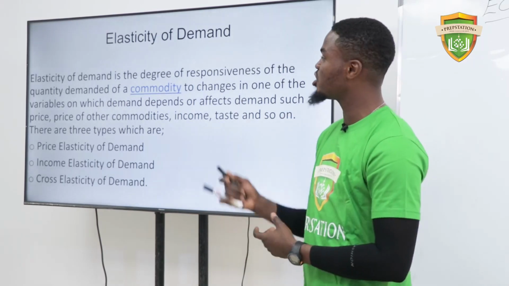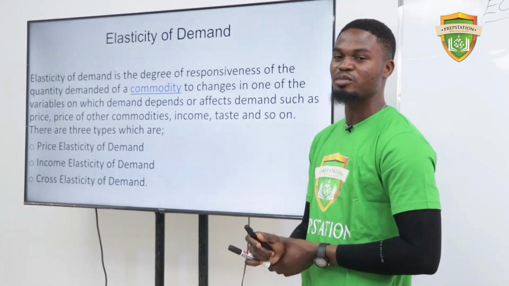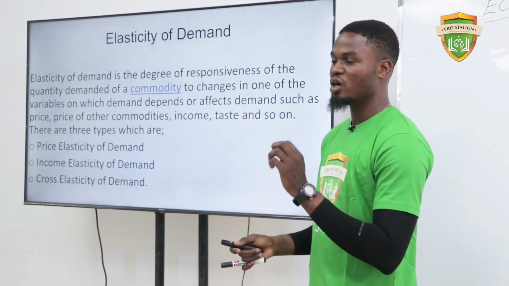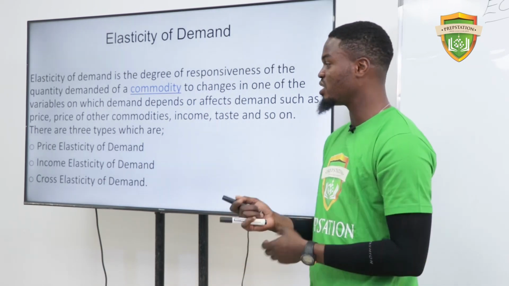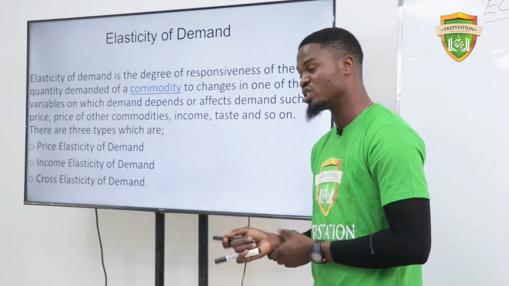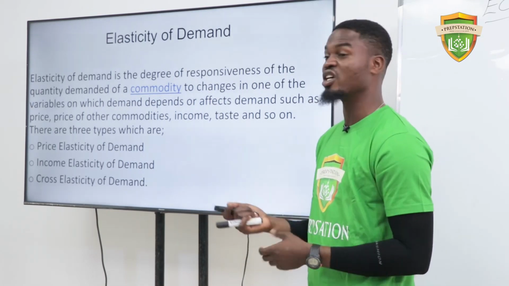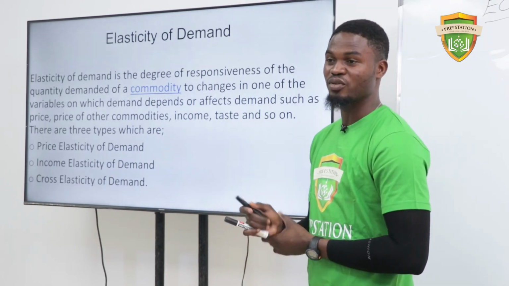Alright, so elasticity of demand in this context has to do with the degree of responsiveness of change in quantity demanded as a result of change in factors that affect demand. There are three main factors that affect demand: price, price of other commodities, and income. And we have three major types of elasticity of demand.